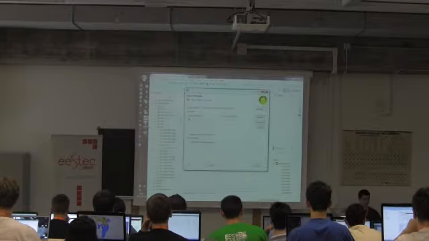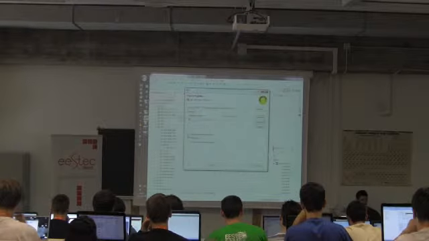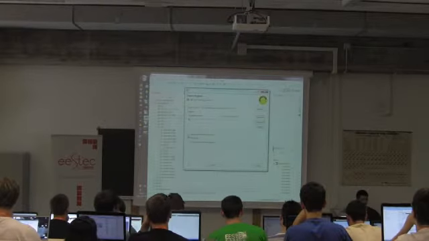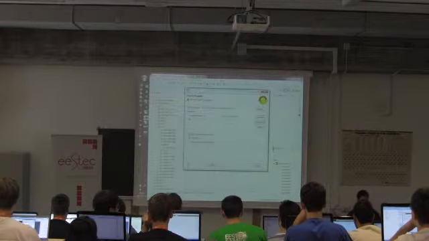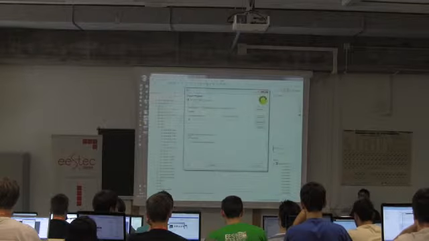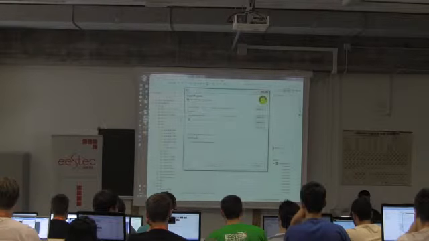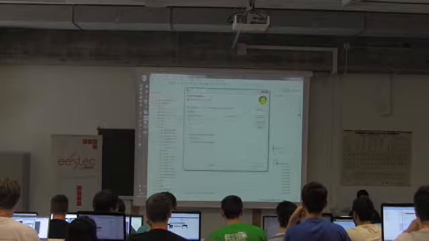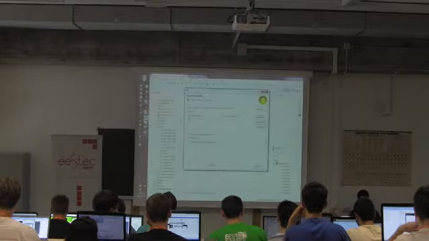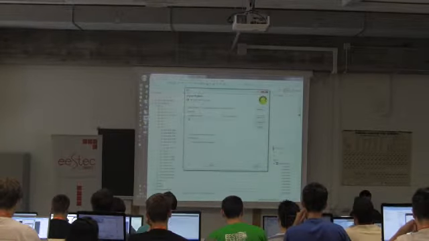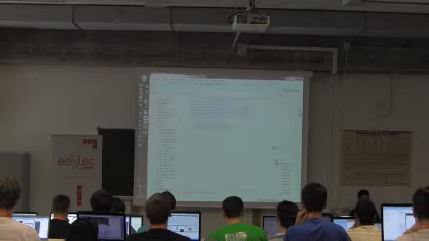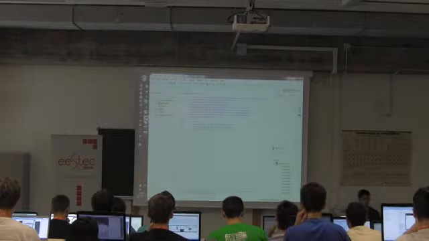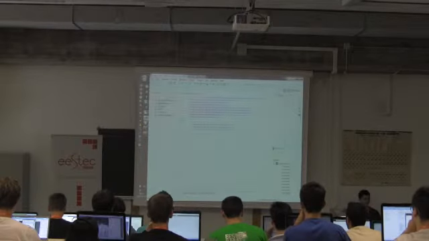But you should be able to import it. But be careful to check this box so that the ActionBarSherlock project is actually in your workspace. Right? Got it? Okay.